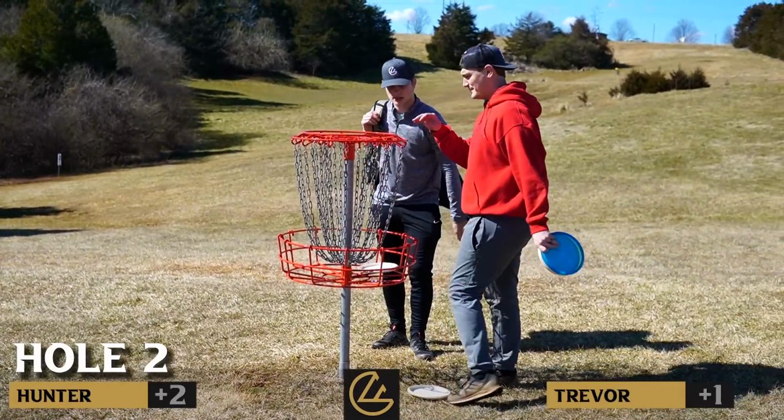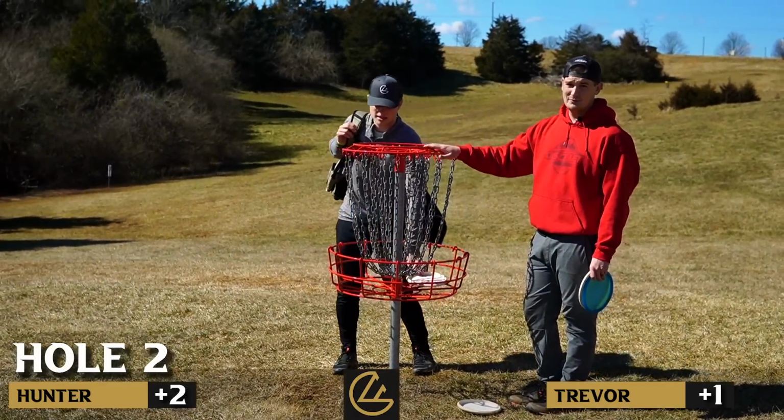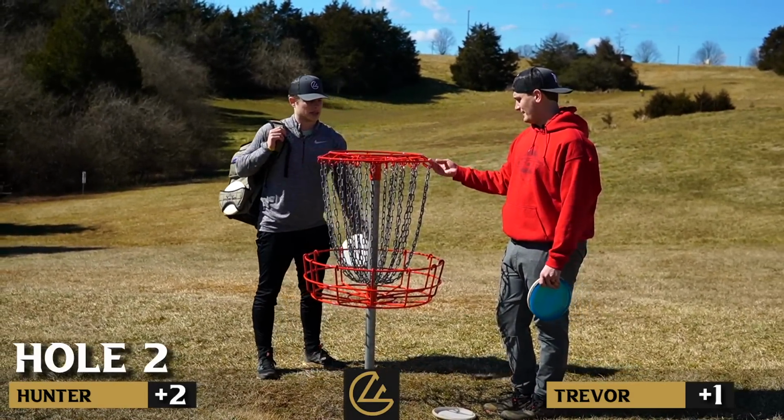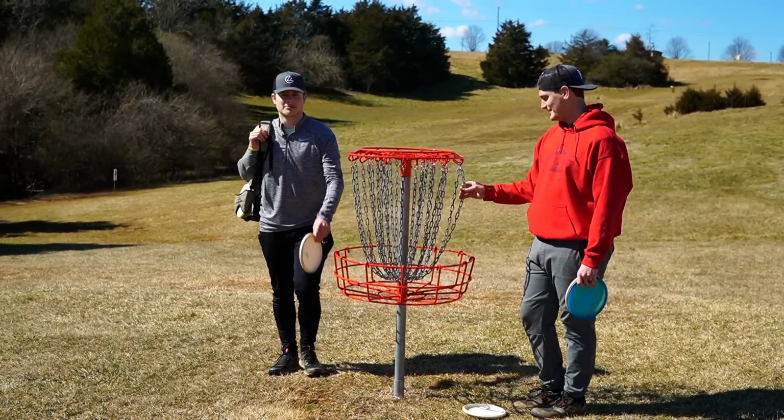First off, Bedford Parks and Rec just powder coated these baskets. They look great. Super impressive work. Probably had to do that after all the peanut butter we left on them. Oh no, they didn't do anything to change. That's a joke. We didn't leave peanut butter on the baskets.